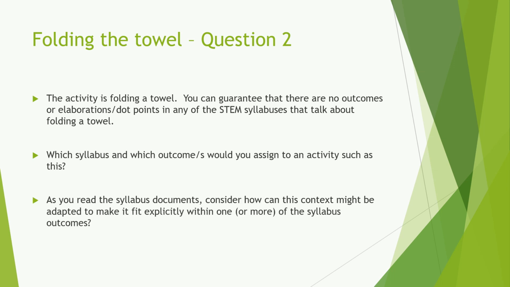While you're doing it, as you're reading the syllabus documents looking for something, consider how you might change the problem, the actual context of the problem, so it explicitly addressed something from the syllabus. It might be math, science, technology, or whatever. See if you can think of a way you can explicitly go, that activity addresses that outcome. So I'll leave you to do that for a few minutes, stop the video, and we'll come back together again.